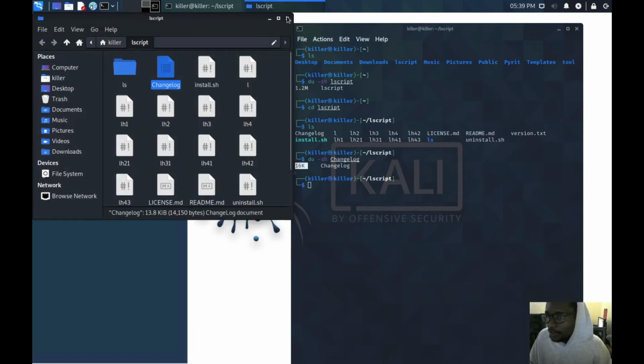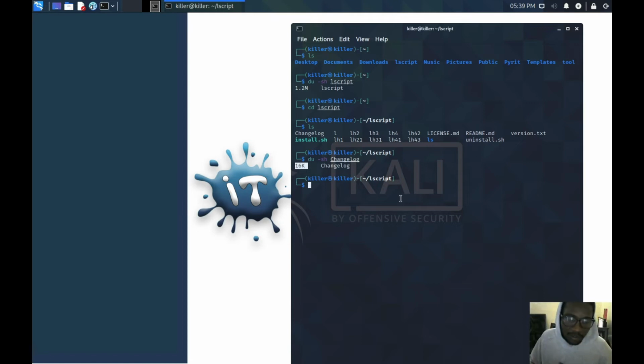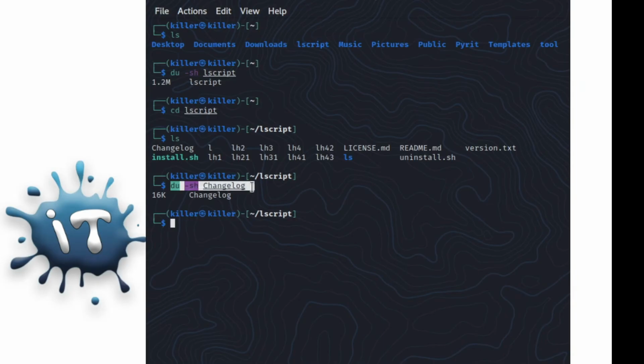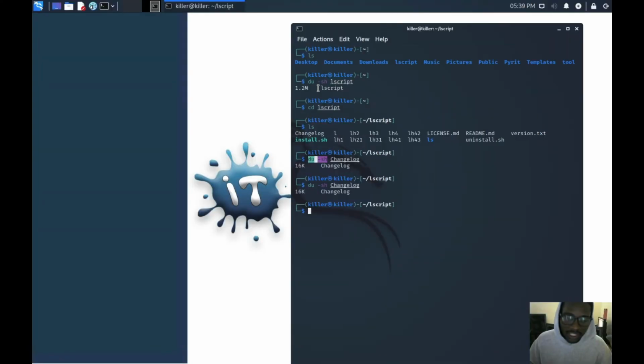Okay, so I'll close this. That's how you would check a file size, meaning the size of the file itself. Then, as you know, you use this command here to check disk usage for files and directories. Then this command, the df that we ran earlier, will give you a report of the disk usage for your file system. So that's how you can check storage on a Linux terminal.